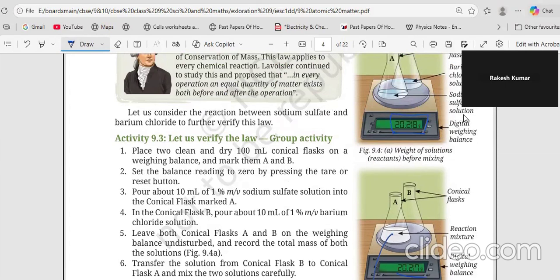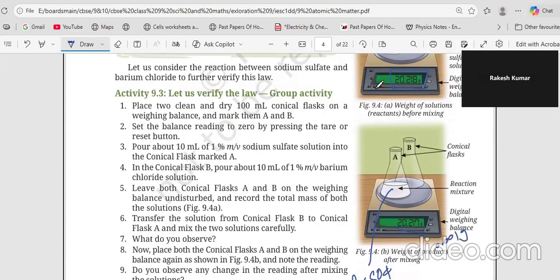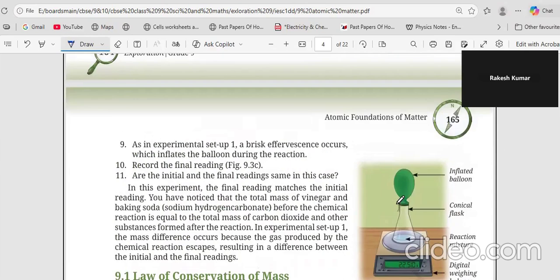0.218 and here it is 0.219. Slight, but this is a difference of 0.001 gram, which is very small, so we can ignore it because of the instrument problem. And the other thing is there could be a fan running on top or something which has caused this problem, but it is a very small difference. So basically the mass is conserved. Whatever was the mass here, this is conserved.